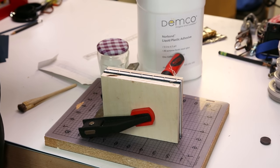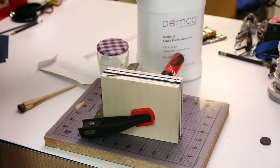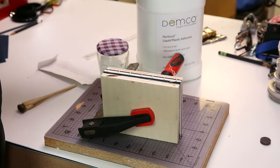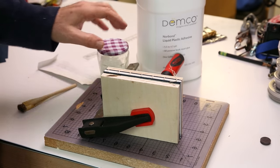I like to keep this on hand because it's not an adhesive that travels well in the winter if you have to ship it. You can buy PVA in stores. There are many, many brands of PVA that we use. Sometimes it's Linco, sometimes it's Sobo, Jade, different products, different manufacturers.